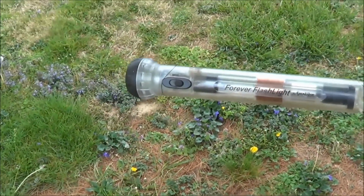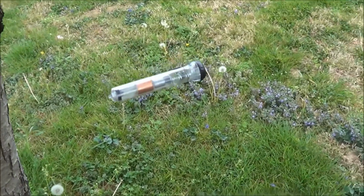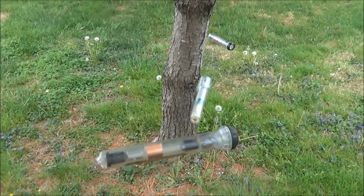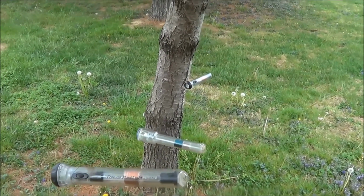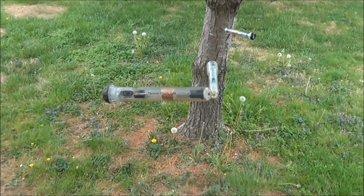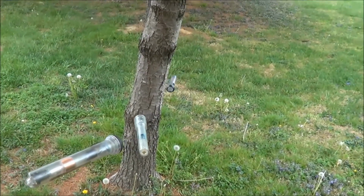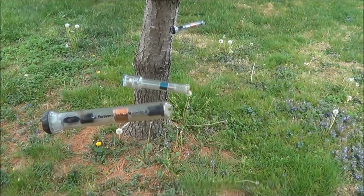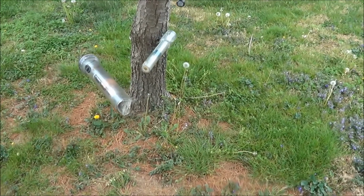But you see that the two larger flashlights, the head of them wants to point the same way if the wind would stop blowing them around. The small one is actually backwards, which is good to know. But if you look at the general direction the flashlights want to point, which is generally toward the tree, it'd be a lot better if I wasn't outside in a windy location. But if you look down at my compass, the two large flashlights, you can hang them and use them as a compass and they will point north. The smaller one, the people who made it, cheaper flashlight, wants to point south. They put the magnet in backwards, I guess. But you can actually use them as a compass.